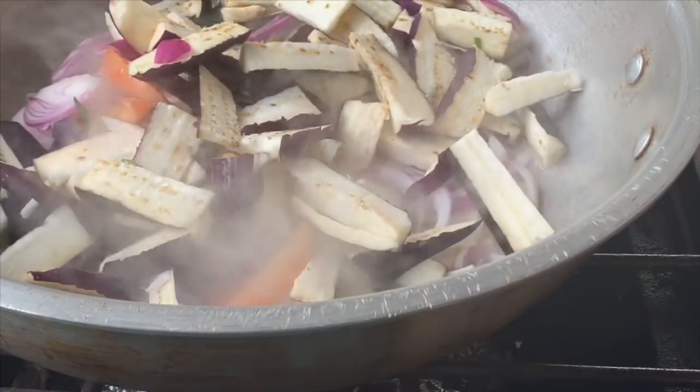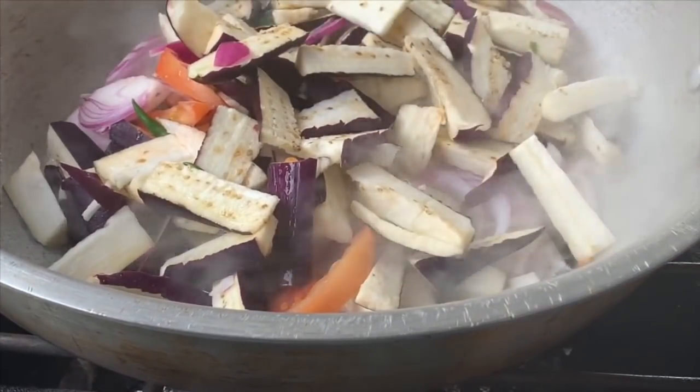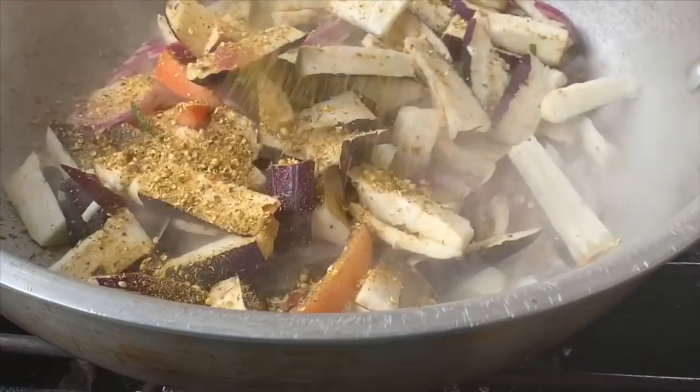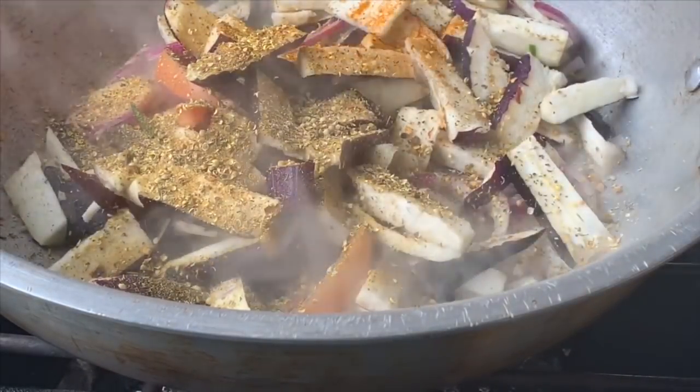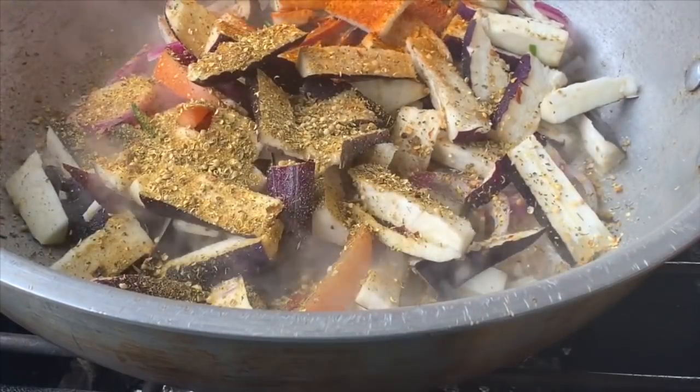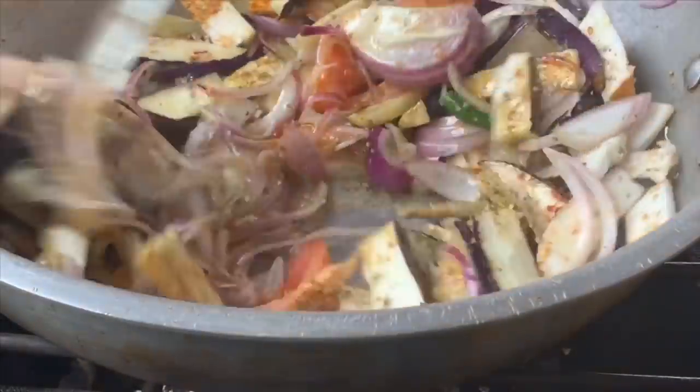I've added some turmeric, I've added a little bit of red pepper, and I've added in some salt. I'm also going to add in, or I think I've already added in, some crushed coriander and zeera. So that's what I'm adding in. I'm going to go ahead and mix everything up together. You want to be gentle with it.